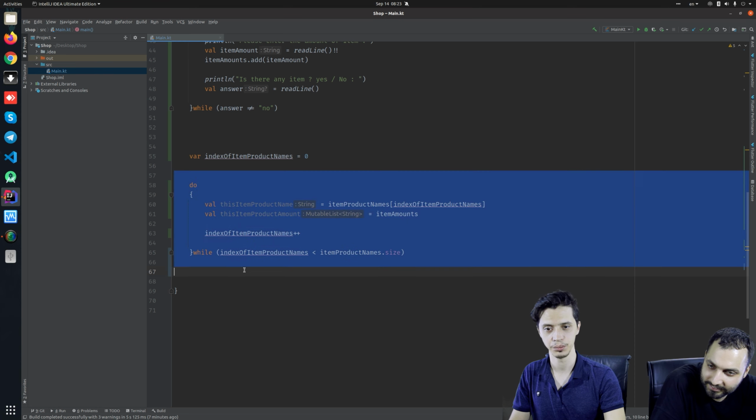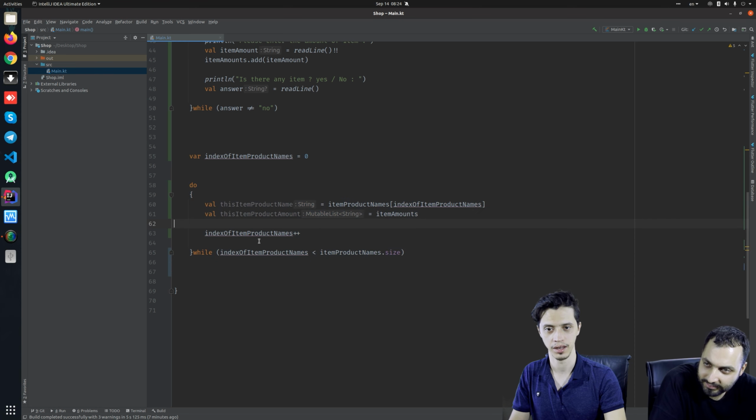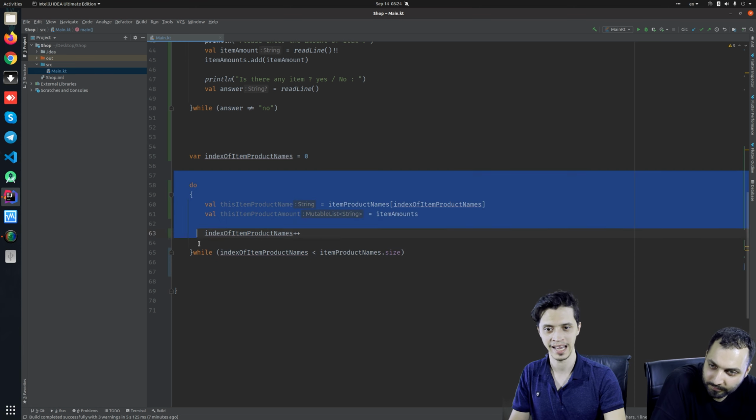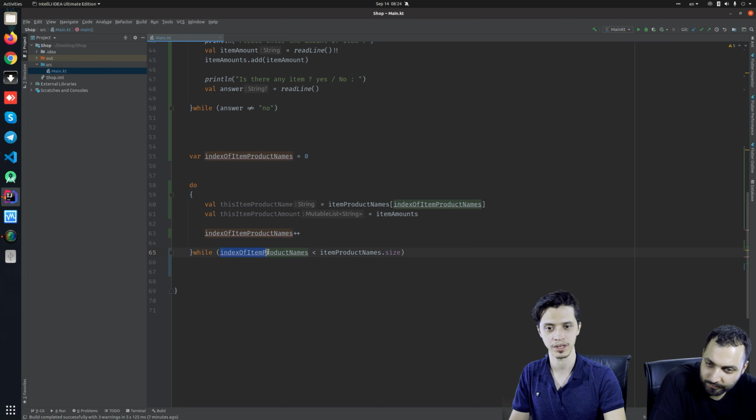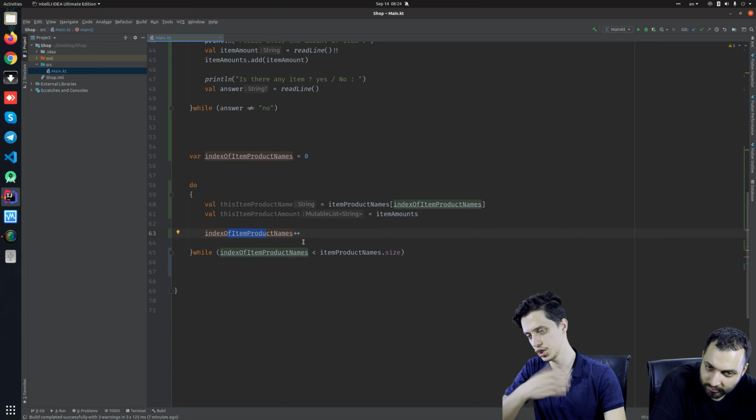So we have a loop here. It iterates over all of the items, and we know that because it loops until this index is less than size, and we increase this index at each iteration.